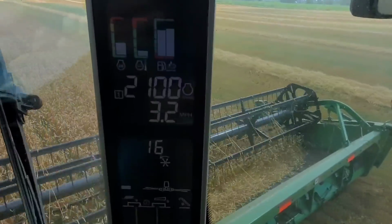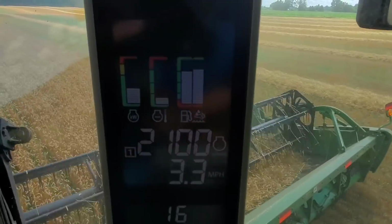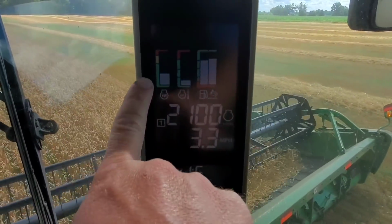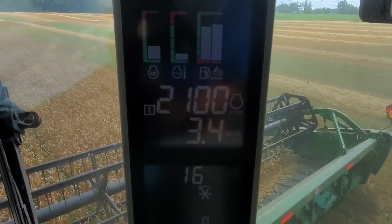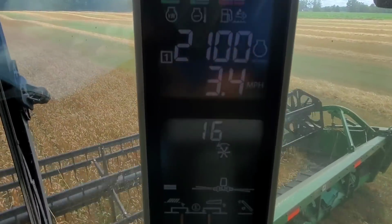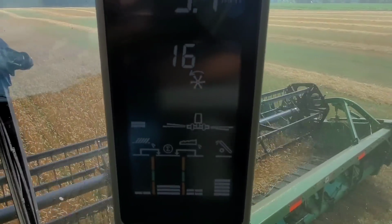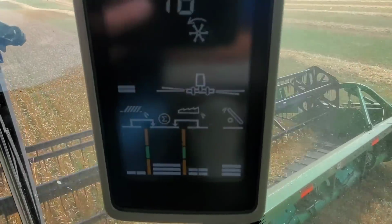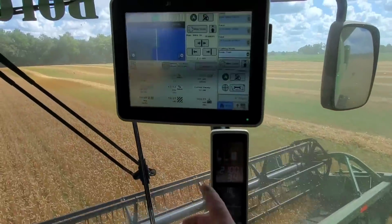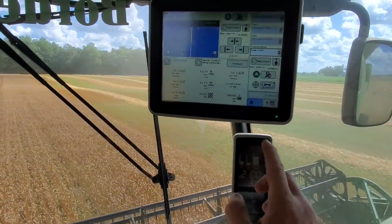We've got another readout. It's got our fuel levels, coolant temp. This one here is engine load, how much of the engine horsepower we're using, speed, engine RPMs, some settings on the head, tells me the level of it and whether it's tilted or not. And then that's my loss monitor there.